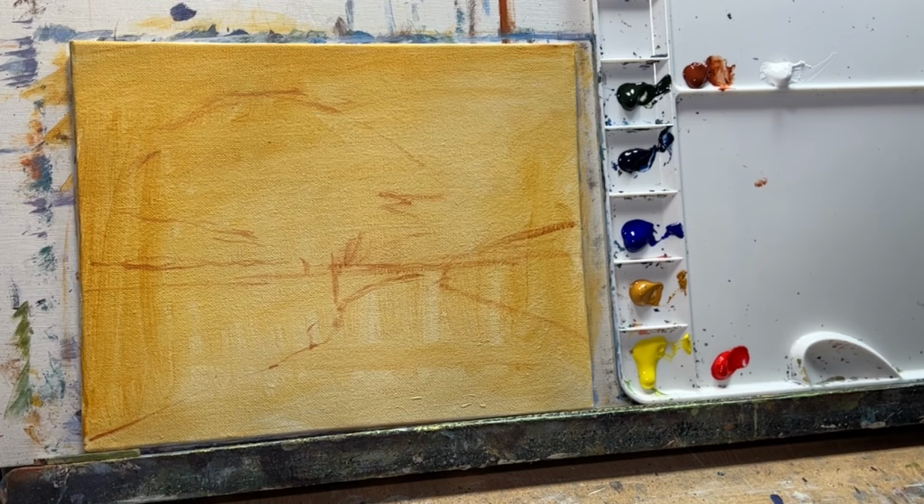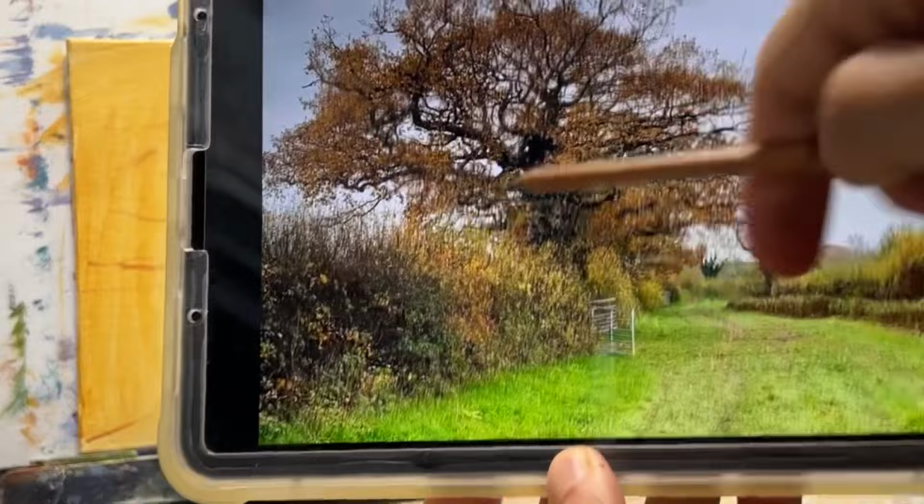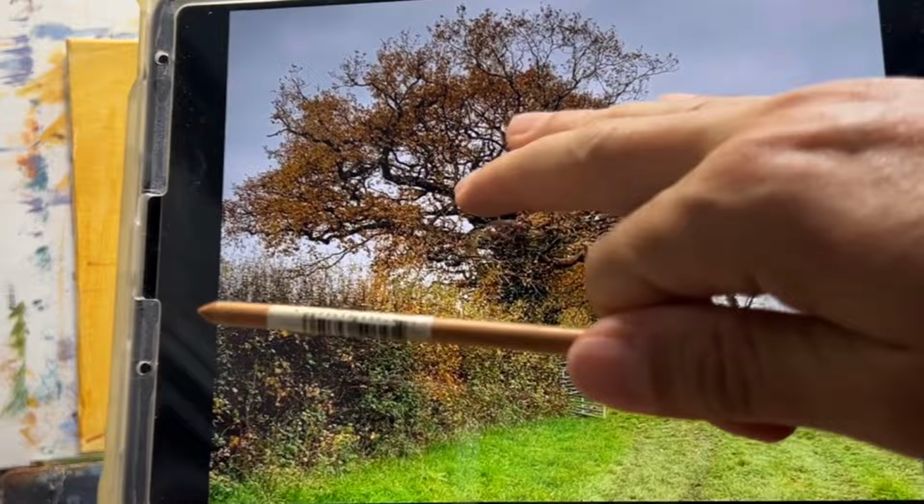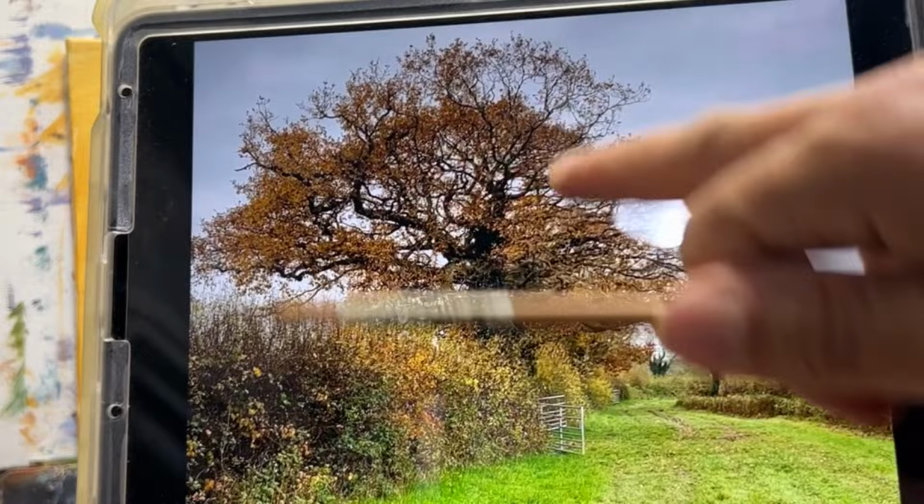Okay, so now I got these darks here that we're going to start, and I'm going to show you the picture intermittently. So I'm going to start with these bushes here. I'm probably going to start with not so much a homogeneous color, but a mixture of colors, and I'm going to show you this on the palette. And then this is going to be the same thing. One big mass color I'm going to do, and then poke all these holes in there. And then same thing for the rest. So here we go.